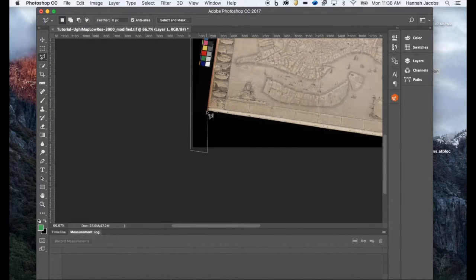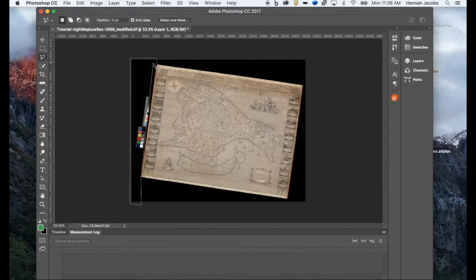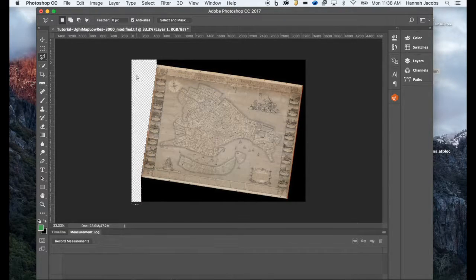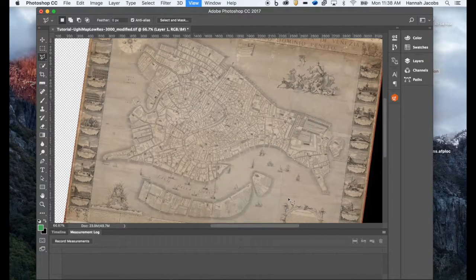So move your cursor and then zoom. And when you are about to complete, you should see a little circle appear next to your polygonal lasso tool. Now I'll click, and I should get a nice dotted line, and I should be able to now press the delete key and remove that added black space. So now I'm going to repeat the same process for the other three sides of the map.